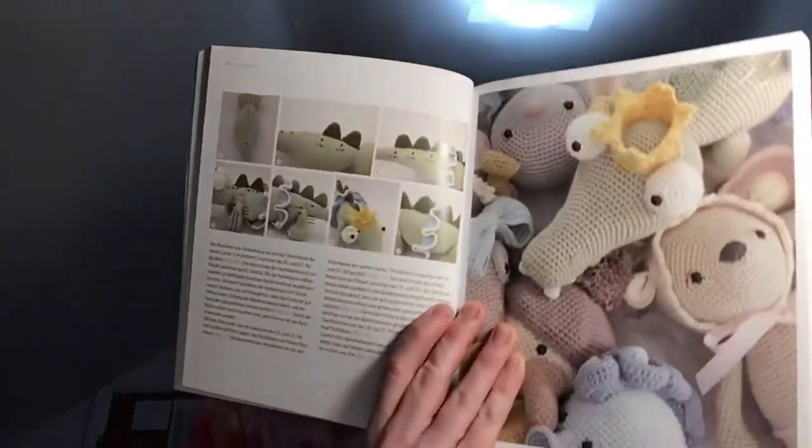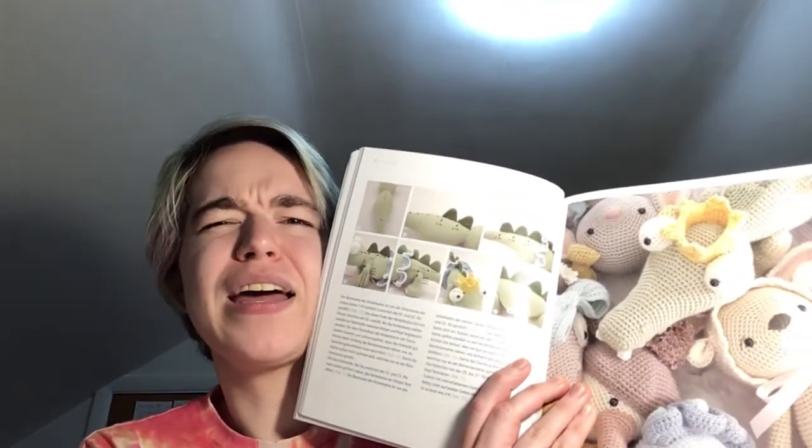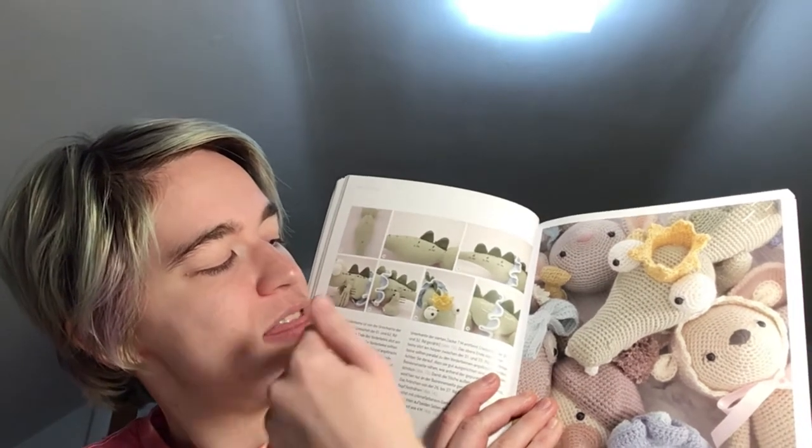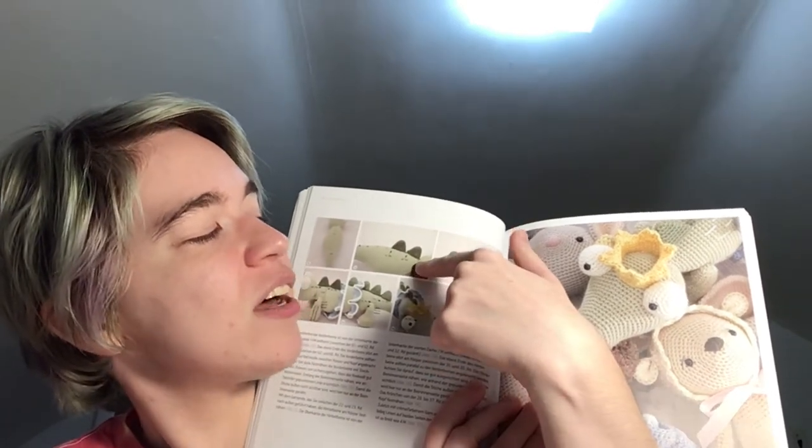These are the clearest charts I've ever seen in any language. I hope you can see that — I'm holding it far enough back to hopefully avoid the glare. There is writing pointing out 'this is the round you attach it to here, and you attach it to this round here' — most people do not bother with that. I usually disregard it and just put it on however it looks right, but the fact that they're that clear and precise about it — kudos.